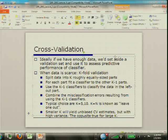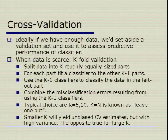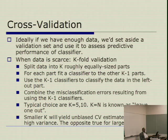So when data is scarce, you split it into k roughly equally sized portions. Each one, you fit a classifier. In other words, you use K minus 1 parts to train a classifier to classify the data in the left out part, the remaining part. And then you can combine the misclassification errors resulting from these.